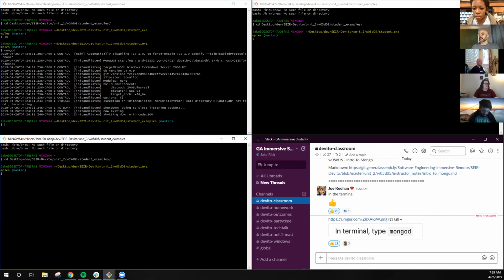Just change directories: cd into the C drive, /data, /db, and see if that takes you in there. So it can't find it? No such file? Oh, it's a forward slash, you're doing double slashes. Whoops. Yeah, okay.